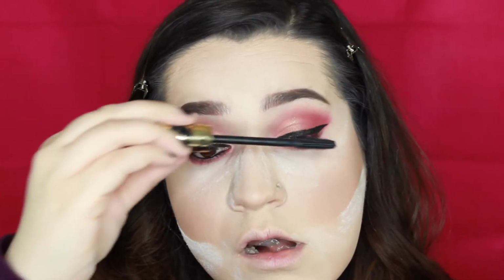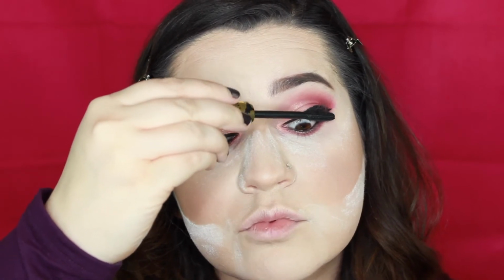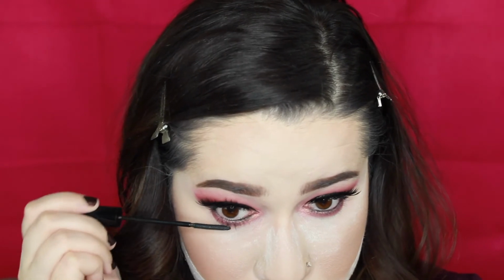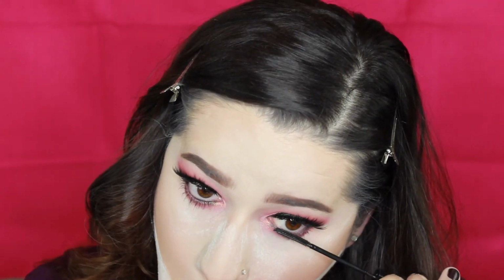So then I'm going to be setting or prepping my lashes for my false lashes. I'm going to be using, you guessed it, House of Lashes Iconic. These are so flirty and big, and they're perfect for a Valentine's Day night out. I will also be putting mascara on my lower lash line and buffing out that powder.